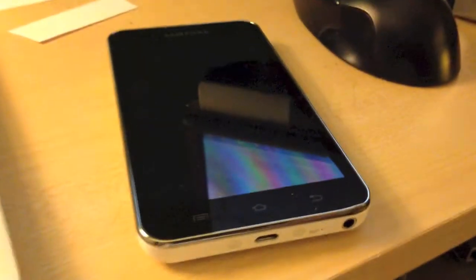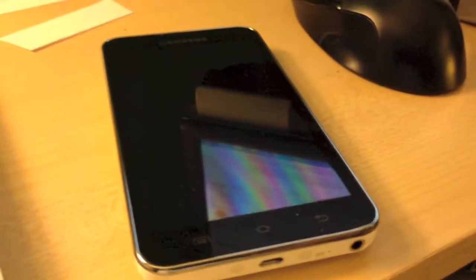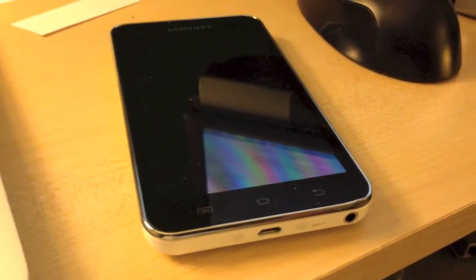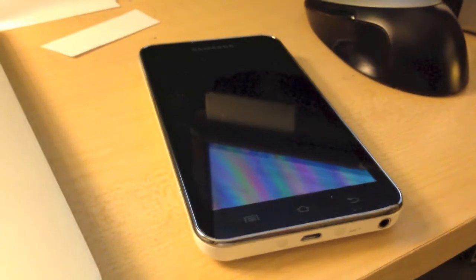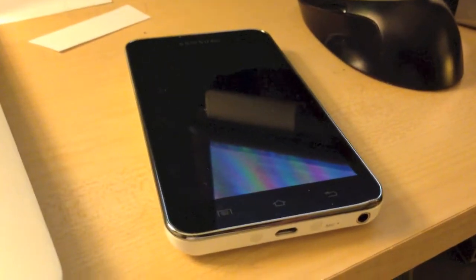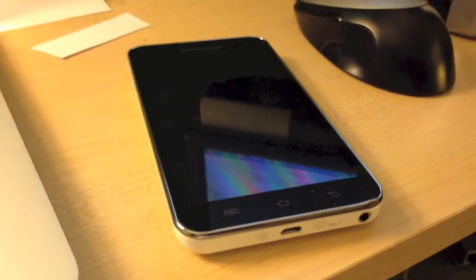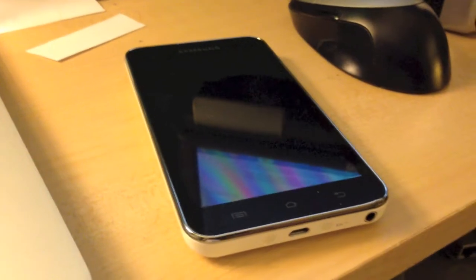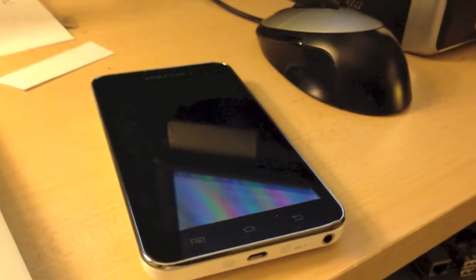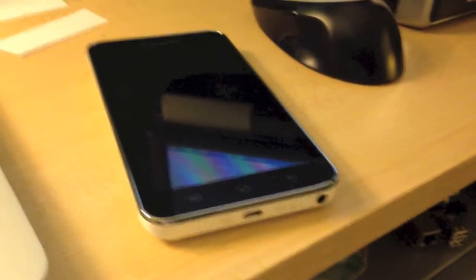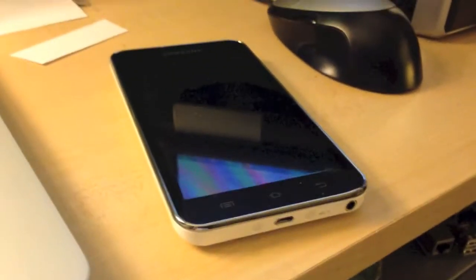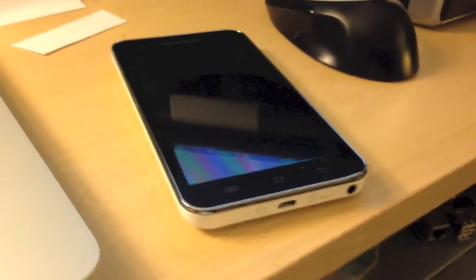So, before you follow this guide, you'll need to follow my other guide about how to get CyanogenMod 10.2 on the device. And in that guide, I go over the steps of installing Clockworkmod Recovery to the device, which you will need to flash the ROM. Just follow this guide after watching the other guide until you get to the part where you need to put the zip files, which are the ROMs, on your device.